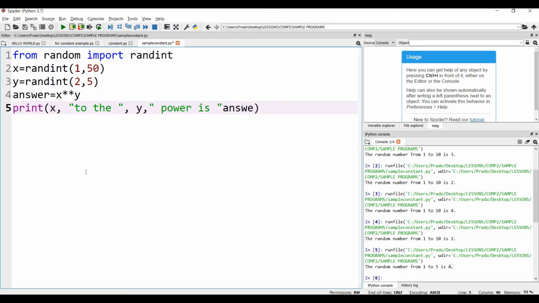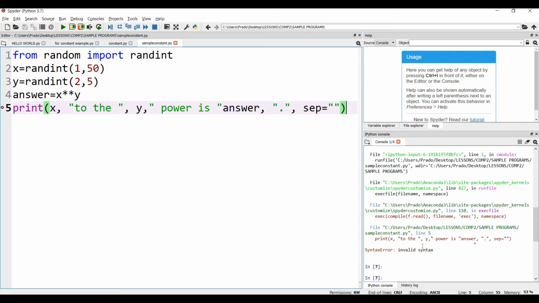So, answer. And then, period. And then, separator. So, x, the value of x to the y power is answer. And then, period. So, try natin, F5.